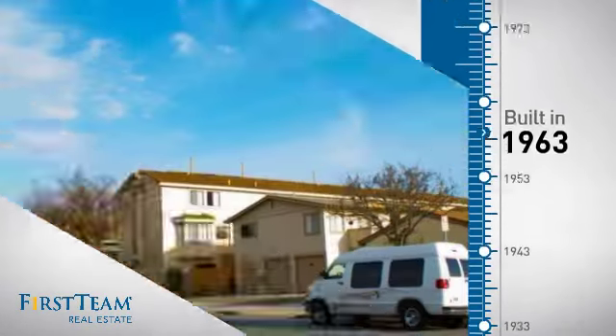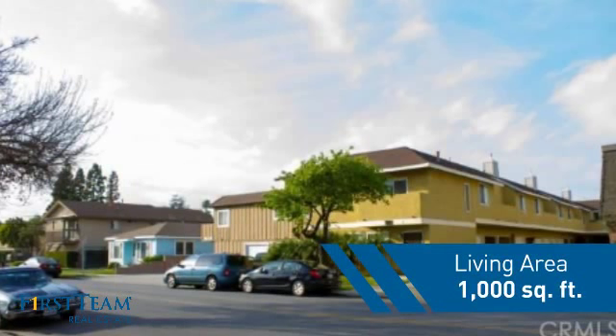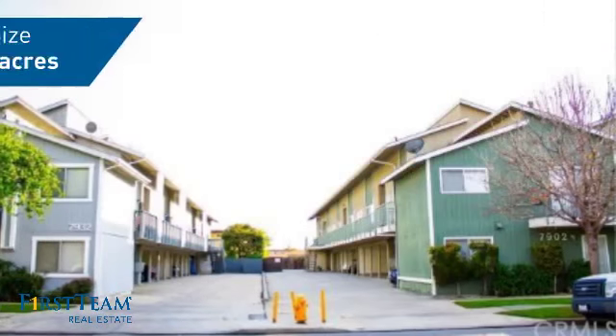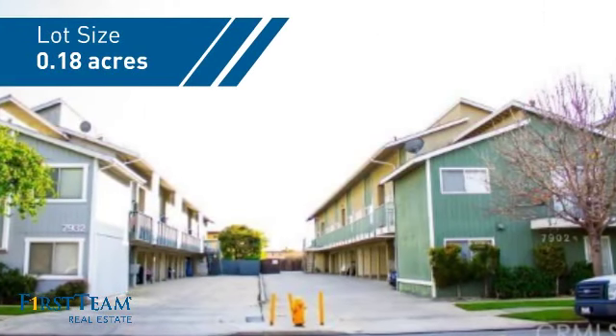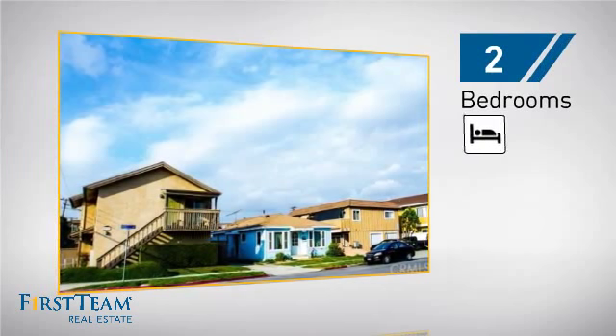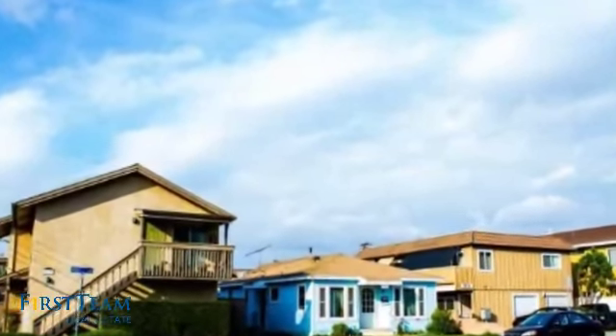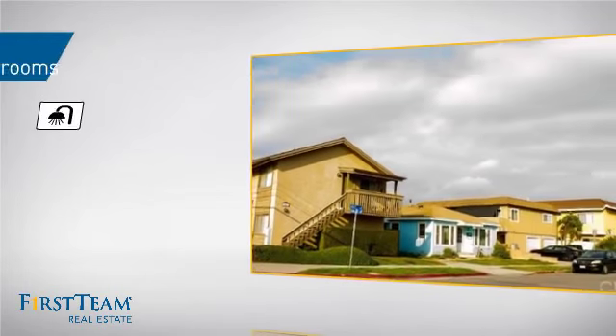This property was built in the early 60s and features over 900 square feet of space, giving you a spacious layout to play host or kick back and relax after a long day. Inside you'll find two bedrooms, so you always have a private space to come home to, as well as two full bathrooms.